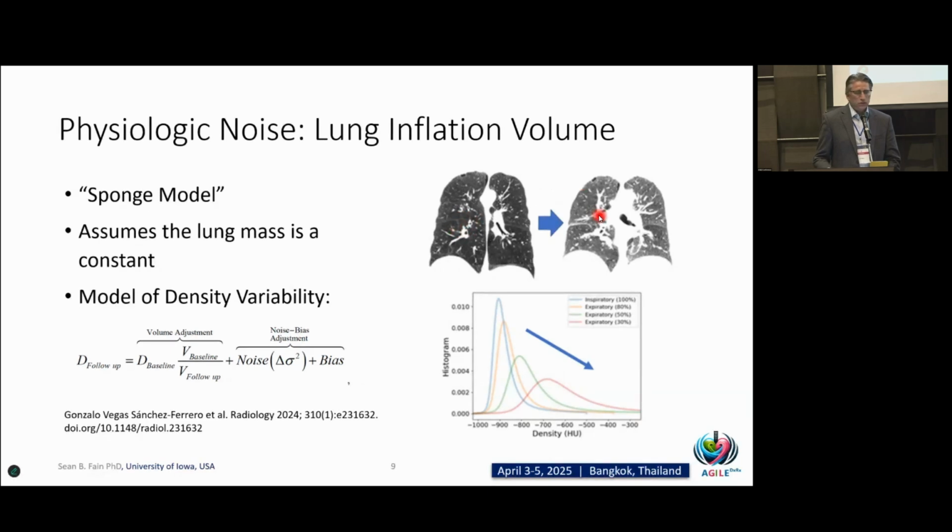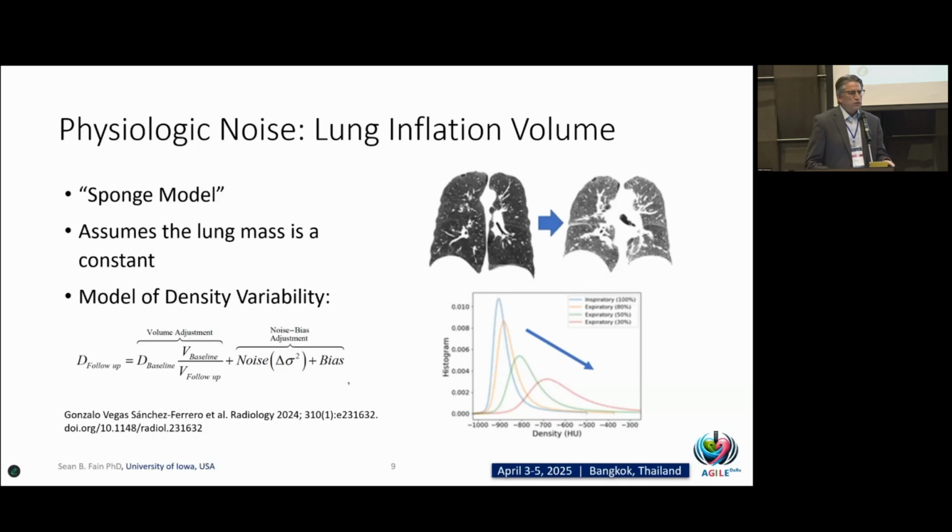However, if the coaching wasn't well done or the patient wasn't able to achieve an inspiratory CT, we would see a lower lung volume and therefore a much higher relative density. And that lung density histogram is shown here, this plot below this, indicating how the mode is shifted to higher density values and the histogram itself becomes skewed. So you can see how any of these threshold-based measures become erroneous when we're looking at a difference in lung volume like this. So there's a couple of ways to correct for this. So the field has moved towards doing retrospective corrections.